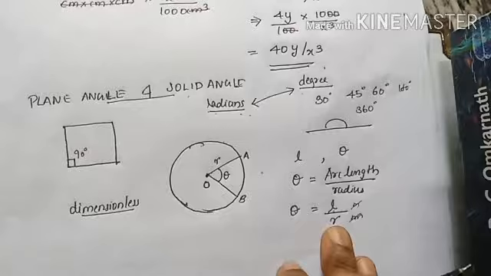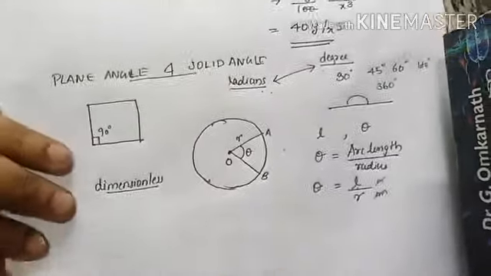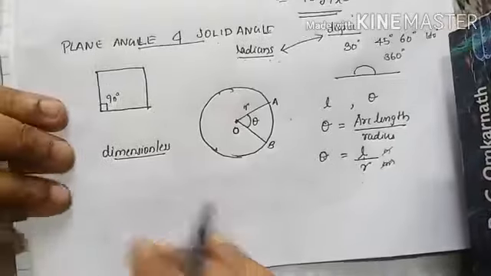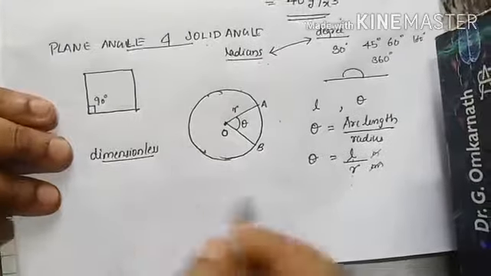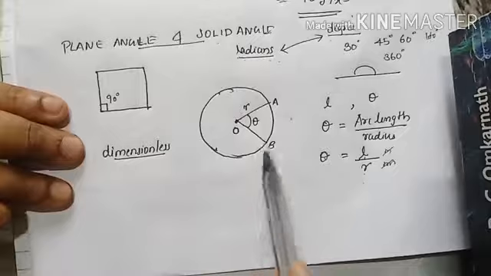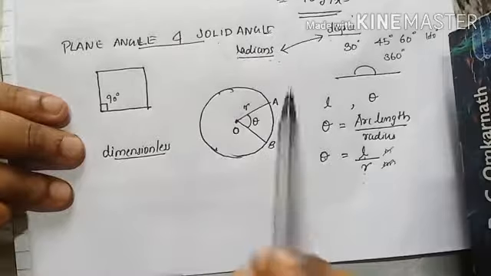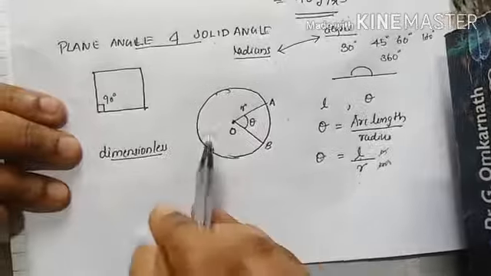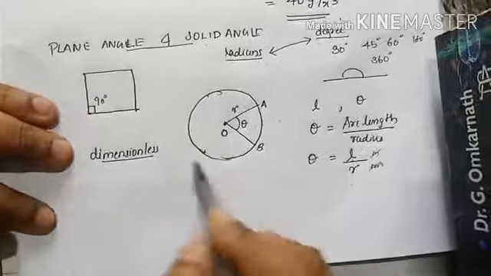Right. So, now we are going for the next topic, that is the relationship between degree and radians. What is the relationship between degree and radians? So, this you might have learned in 9th. If not, I will tell now itself. Now, see guys. So here all and all angles etc. we are always considering a two-dimensional circle, guys. In solid angle it will be three-dimensional. We'll tell it later on. So one circle, right?